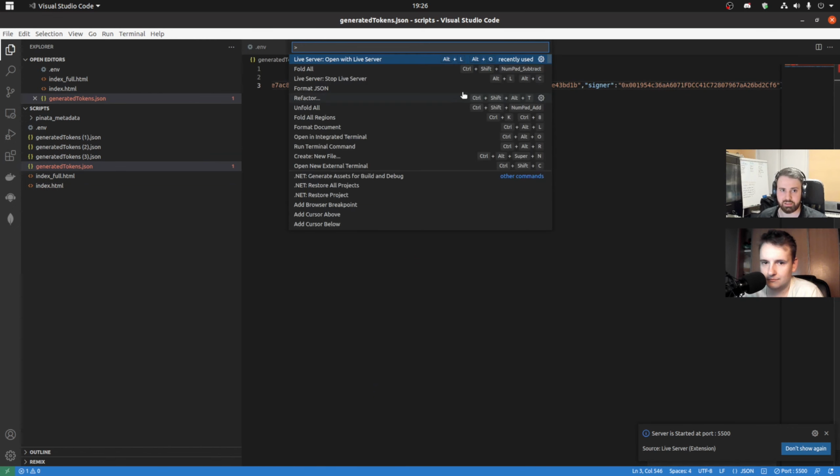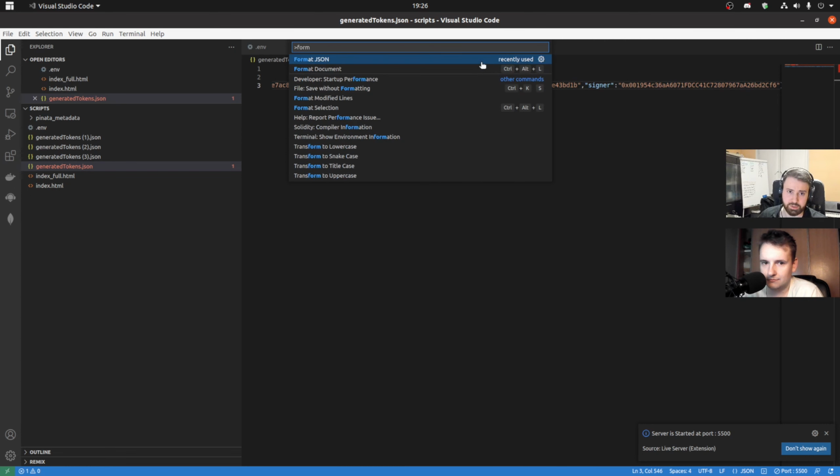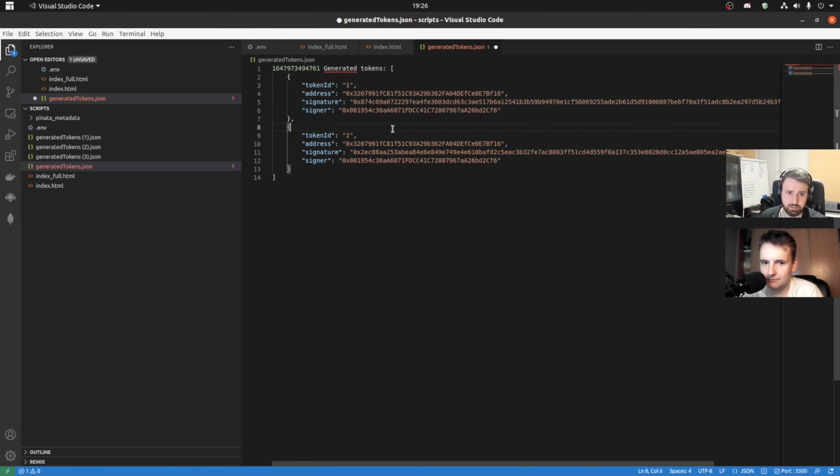But we could use another action, which is format JSON, to have it look better, easier to operate on. And now, as we have all the information, we can execute it in Remix on our contract, so we can redeem all of the tokens now as a customer.